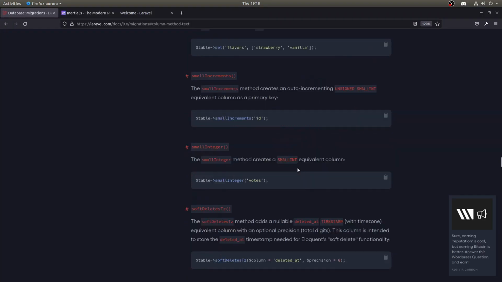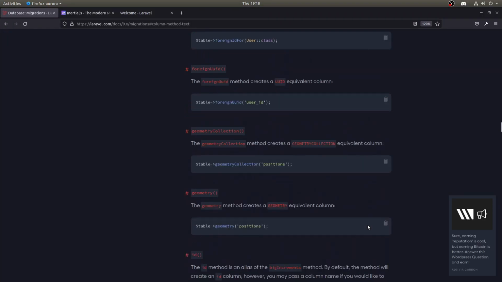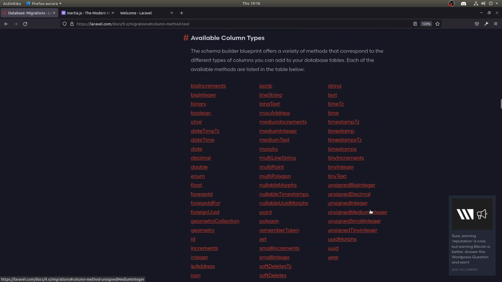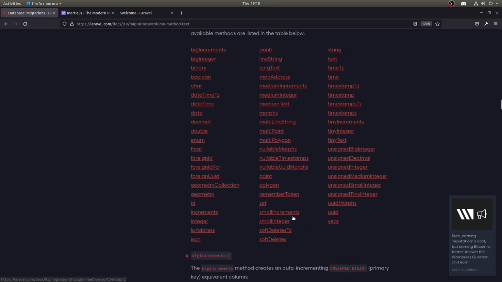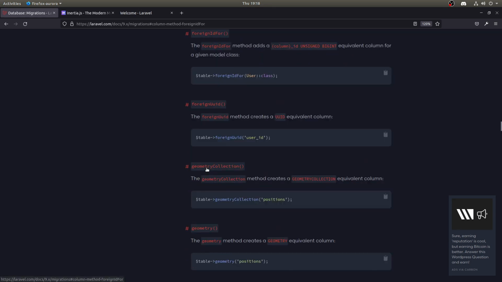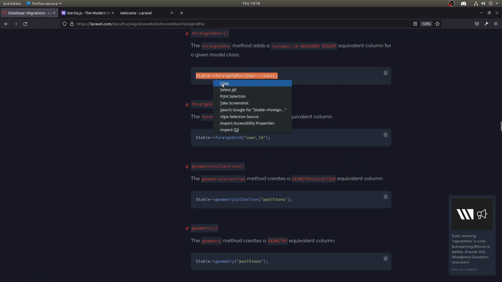One of these column types is called foreign ID for. Let's try and find it. So foreign ID for, yeah, there we go. So this is what I want. Basically, because a blog belongs to a user, we need to specify which user that belongs to. And in order to do that, we need to add a user ID.